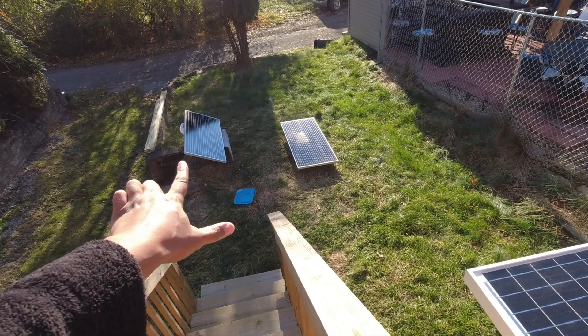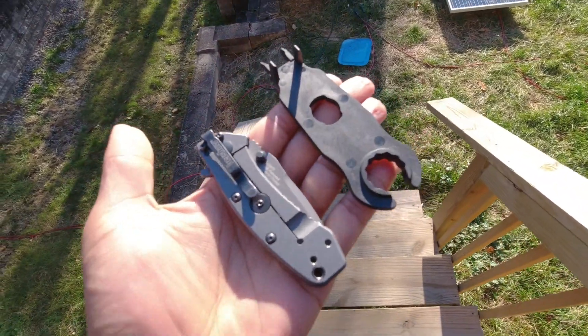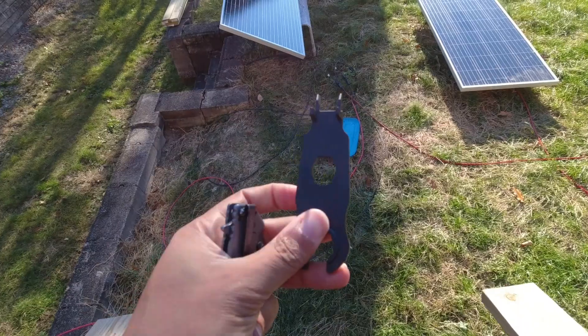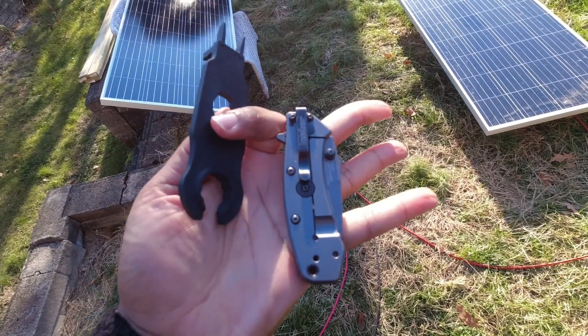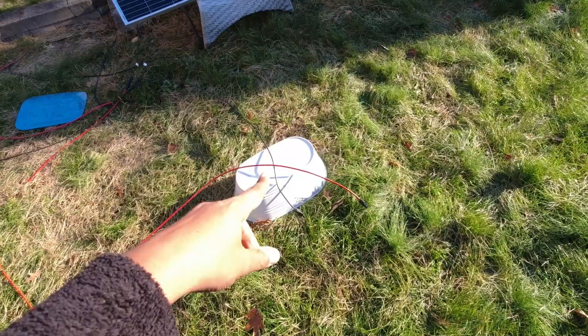So that's what I'm going to do today, and you may ask what am I going to do with this other panel — keep watching. I finally remembered to actually bring the tools I need to possibly get these things apart. Every time I come out here to disconnect MC4s, I forget this and I forget my knife. Sometimes I gotta cut a little bit off of the MC4 plug just to get it out of there, which is just ridiculous. One down.